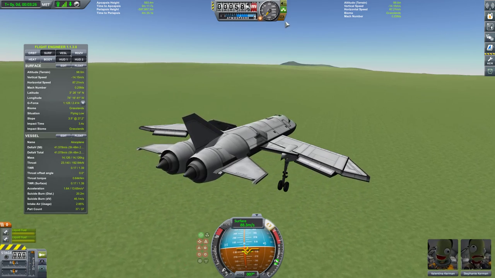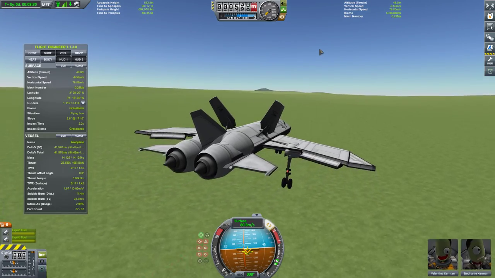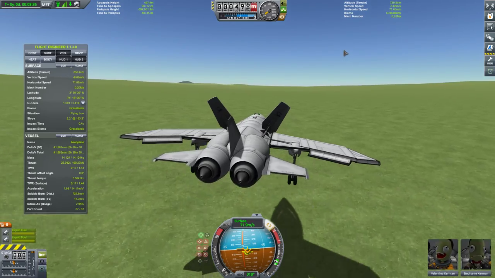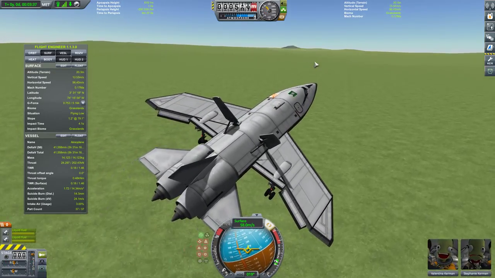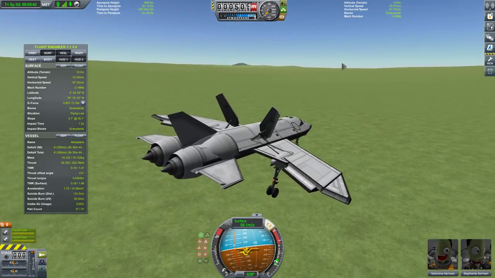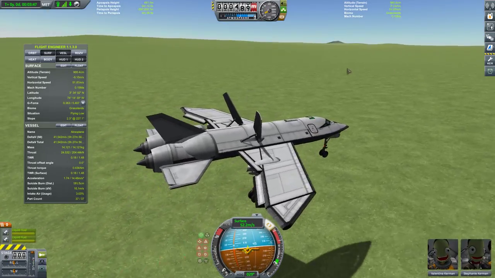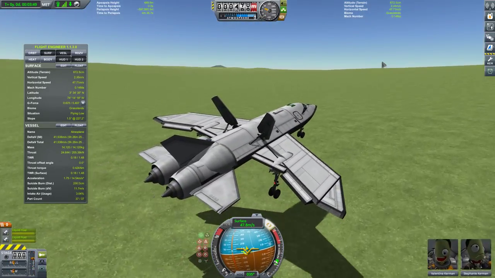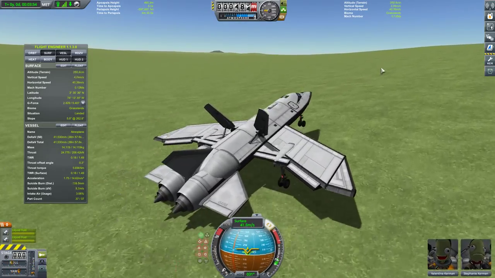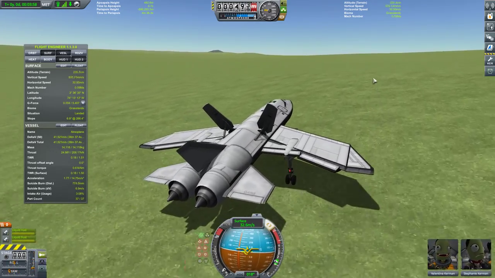Toggle those back off. Come on, pull up. Pull up, pull up, pull up. Nope, okay, well. Let's try that again. Okay, interesting. This is my new landing strategy. This game is so dumb sometimes.